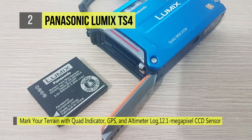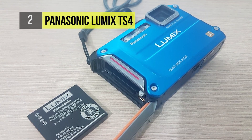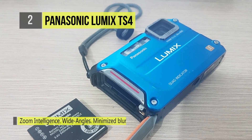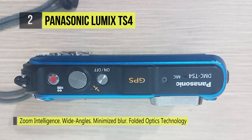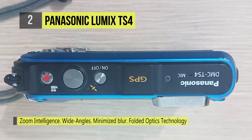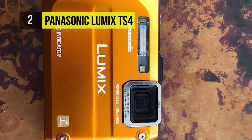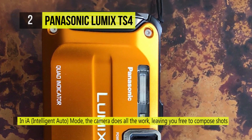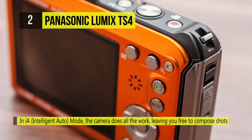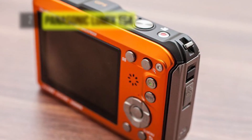Make videos in Full HD 1920x1080 60p in both AVCHD Progressive and MP4 formats. The Power OIS with Active Mode stabilizes images and corrects blur. The wind cut function cancels background noise in windy locales or even underwater. The 12.1-megapixel CCD sensor with its two-channel signal output structure boasts higher signal transfer speeds for those active moments.